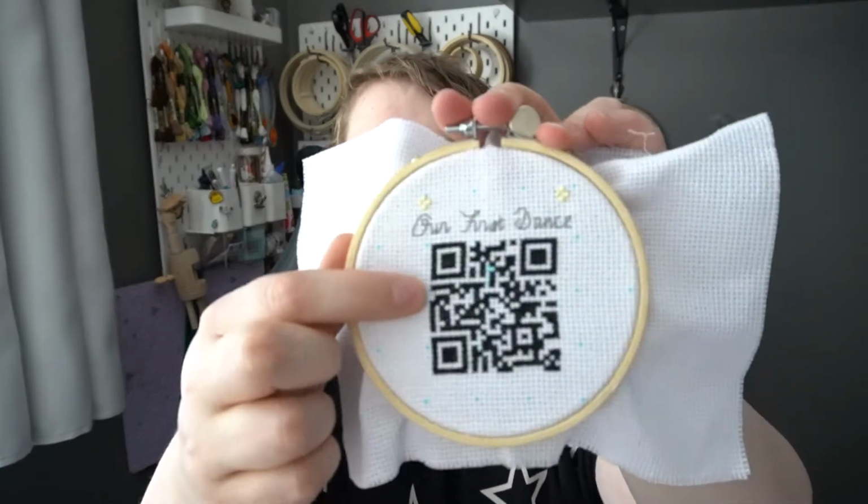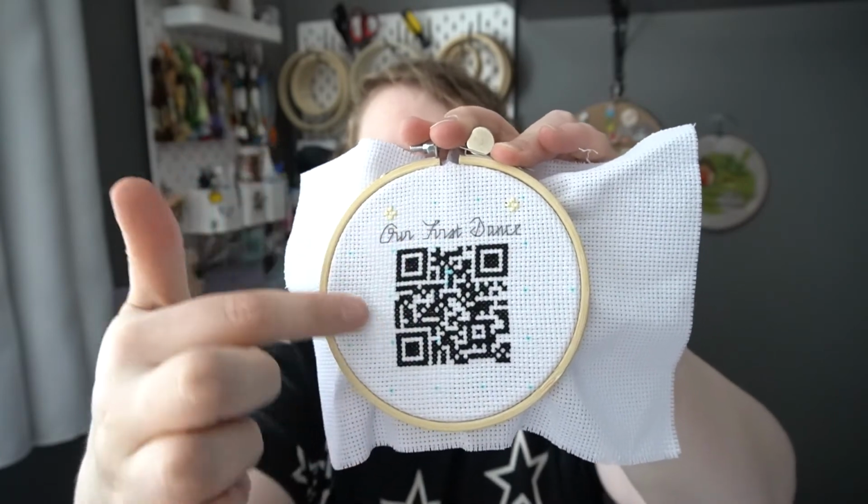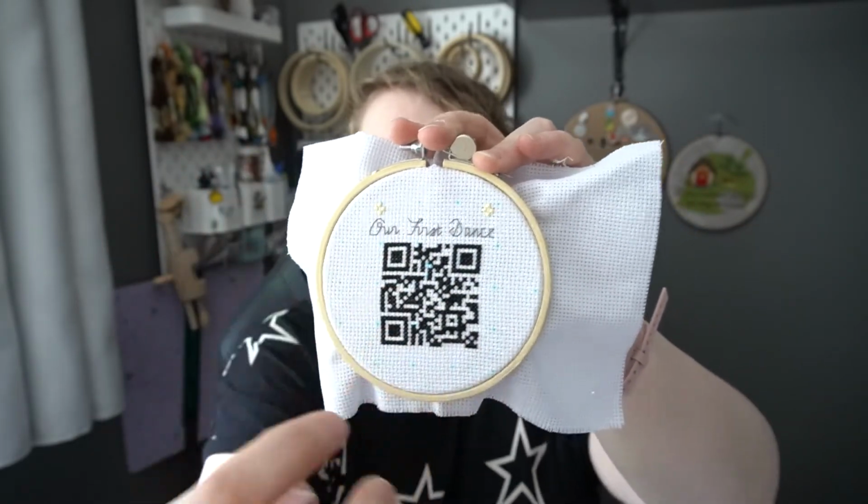There's how many? 1, 2, 3. There's 10 squares between these dots, like the key dots that target onto the QR code. And I thought that was great because it was a smaller, more condensed code. It would be faster to stitch, which is true. But yeah, I don't want to pay $14 a month or whatever it was just to be able to have this to give away for free. And I have no need to make other QR codes. So I'm going to need to do this one again.